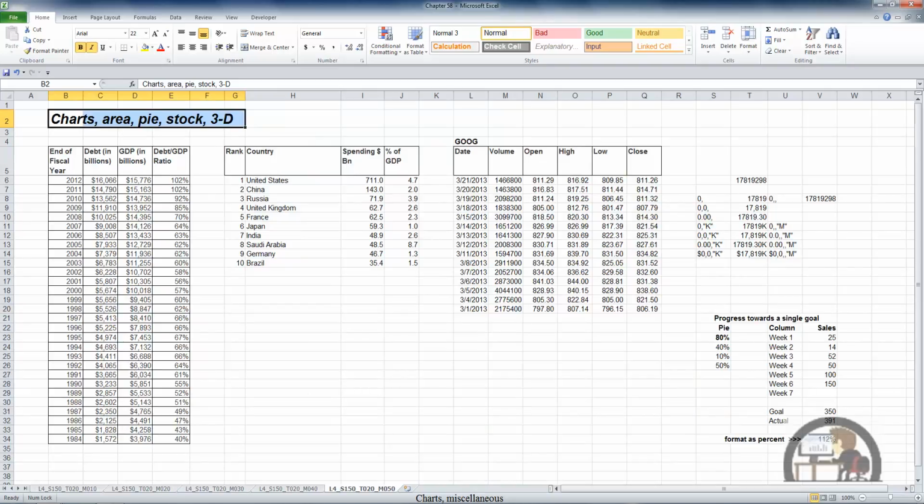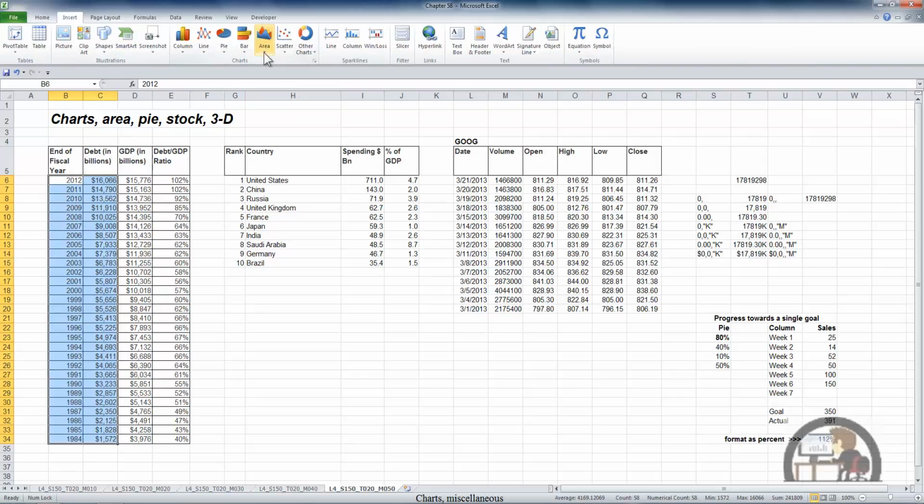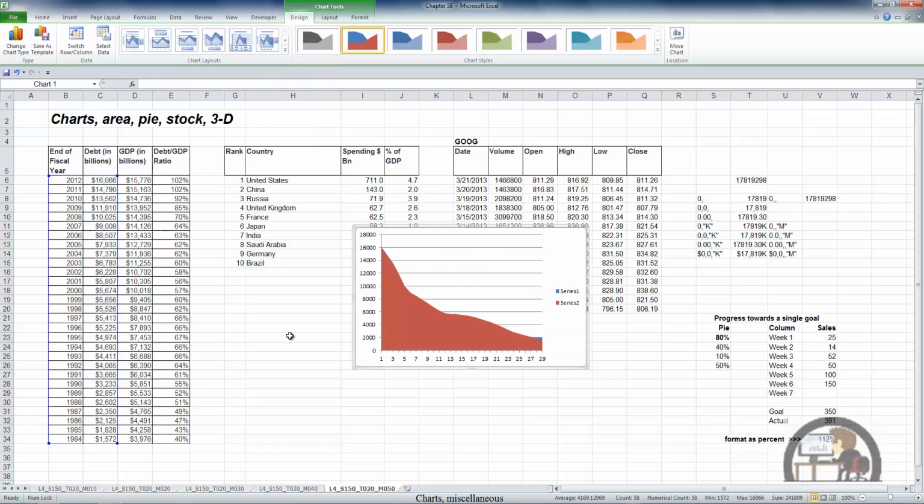Beginning with our national debt that in 2012 was over $16 trillion. I'm going to select this range of national debt values beginning in 1984 and build an area chart by going to Insert, Area, then left-clicking Area Chart. Now the first part of the movie is about inserting a picture, and we're going to eventually get to the point where we're going to insert a picture in that data series.